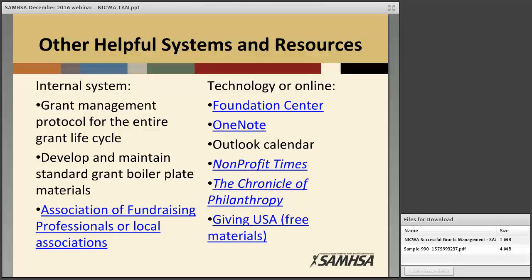Everyone is able to make changes to the document, you'll be able to know who, and it saves automatically. So again, it's user-friendly. We use it all the time here at NCWA, and again, it'll save you from headaches, I believe. And also, being subscribed to certain websites and newsletters is always helpful.